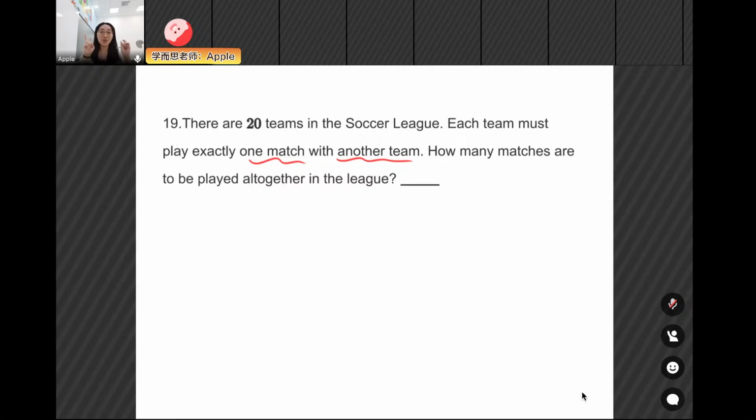So here, if there are 20 teams, think about it for the first team. How many games they need to play? Yes, 19, right? So here we can get 19 and then plus 18 and then plus 17 and then plus 16 and then plus 15 and then plus until the last two teams, okay? So following this, actually you see that it is like an arithmetic sequence. So how do we do? Just use the formula. Yes, we have 1 plus 19 and then times 19 and then divided by 2. So what is 20 times 19 divided by 2? The answer is 190. Okay.